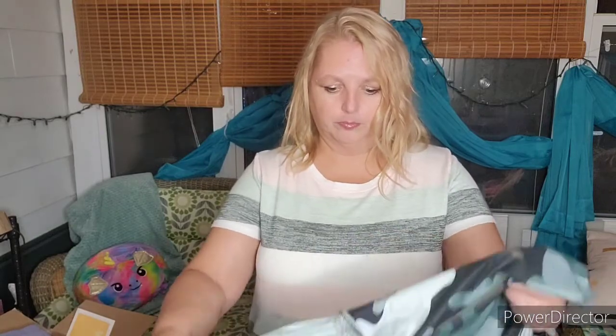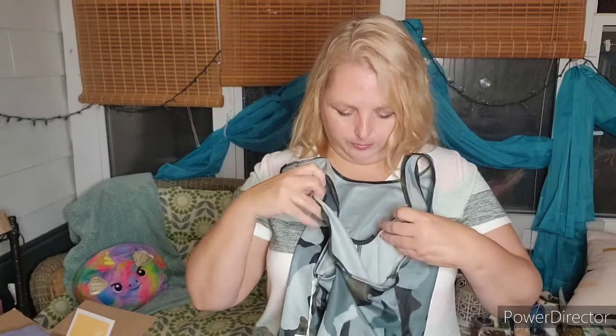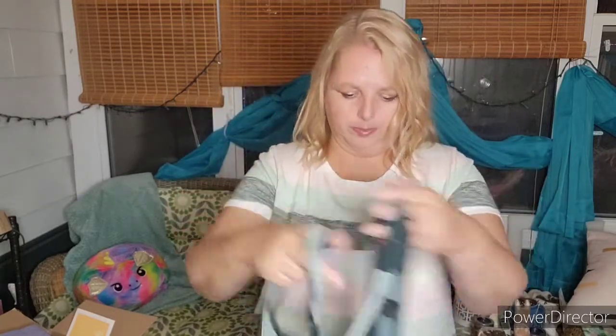All right, so the first thing is a sports bra, and I had liked this because I liked the length of it, and I thought, sometimes I get sweatshirts that have like a little V, and it might be nice to have a little something underneath. This is the back, which is kind of neat. There we go. You can kind of see that. This, I believe, was on sale too for a really reasonable price.